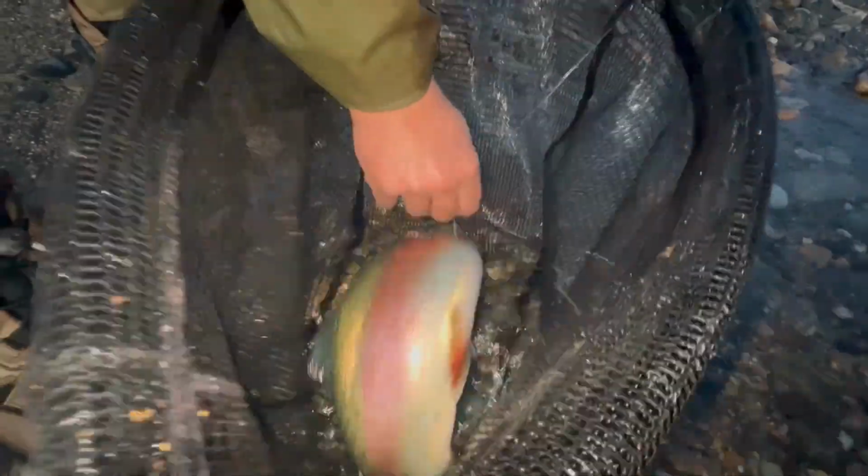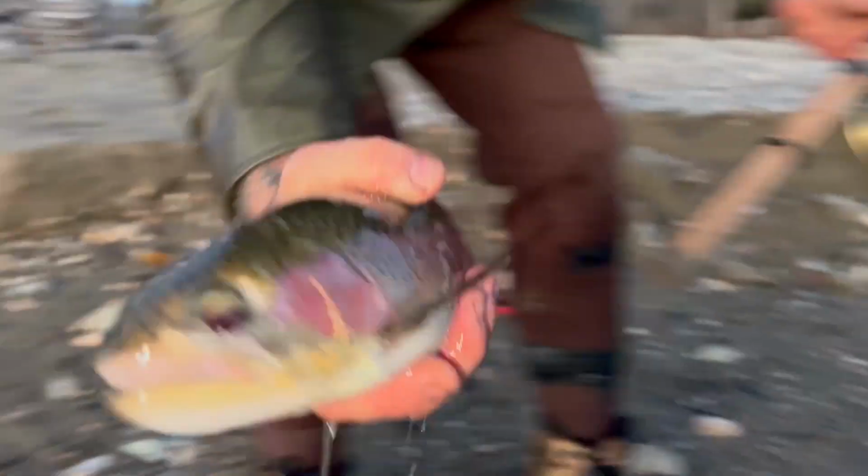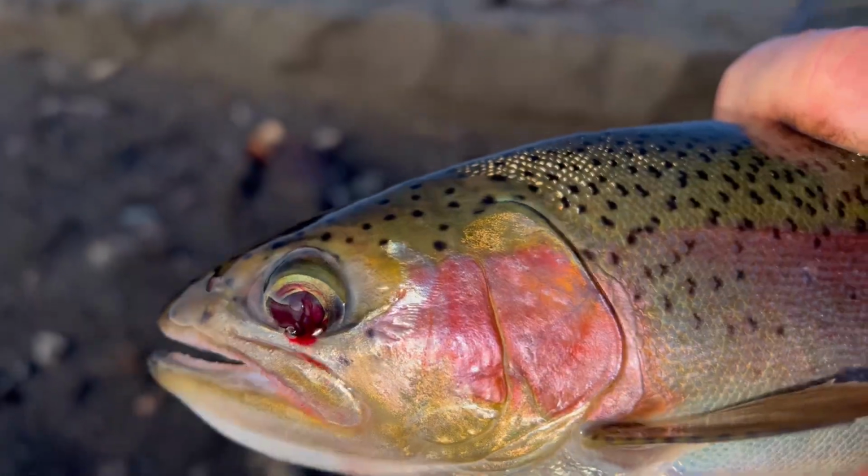Such a pink stripe, holy crap. You see the red on it. Yeah, wow. Ooh, right in the eye. He's good. All right, Dad just got a half decent one. It's 2 for him now and 0 for me.